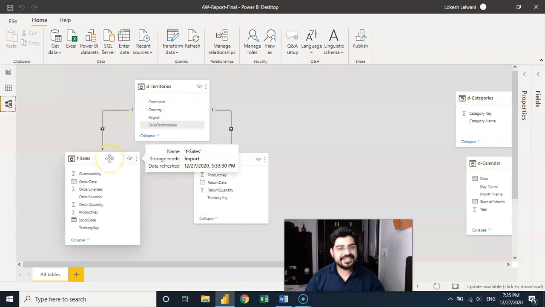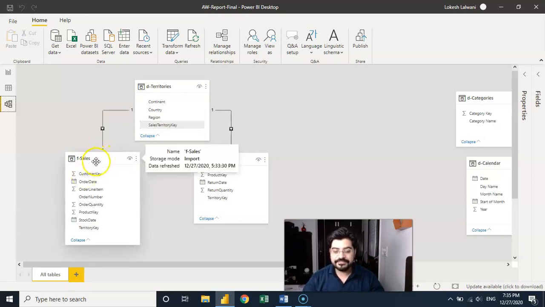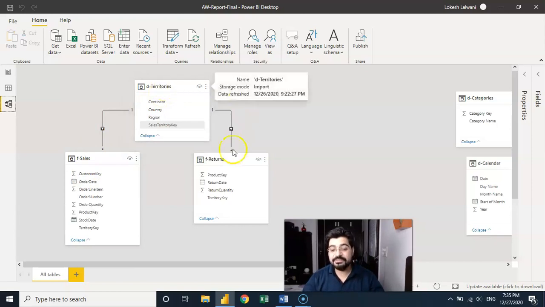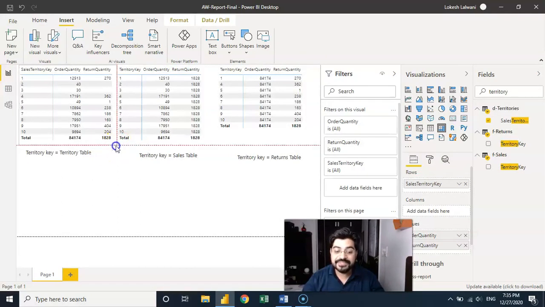If we make it flow upward also, then sales will be able to control territory, and in turn territory will be controlling the returns table. Okay, and in that way we will be getting the right answer. So far what we have understood: in the first table the result is correct because we are picking up the primary key.